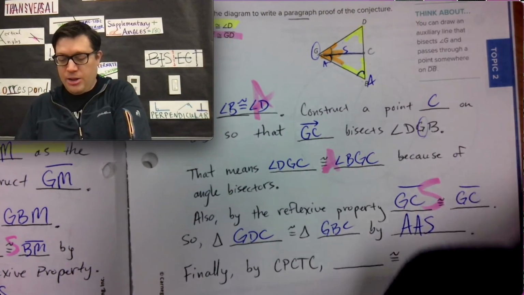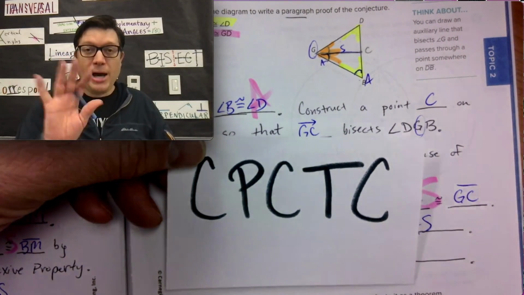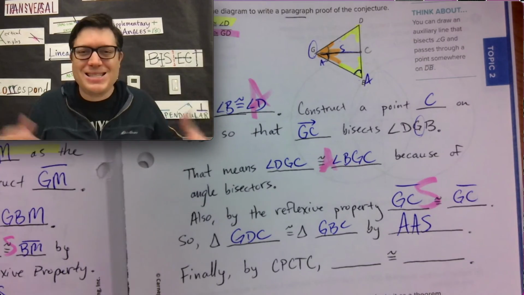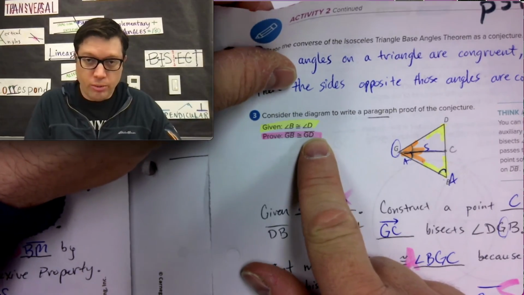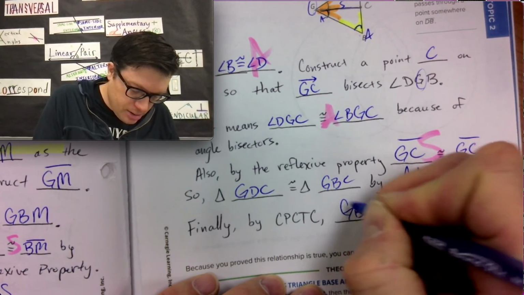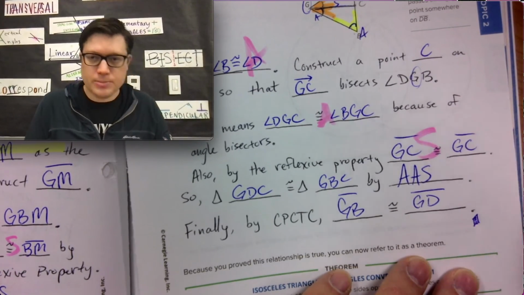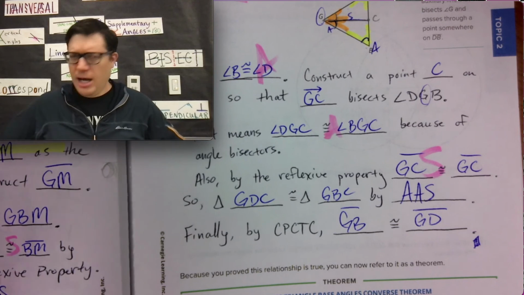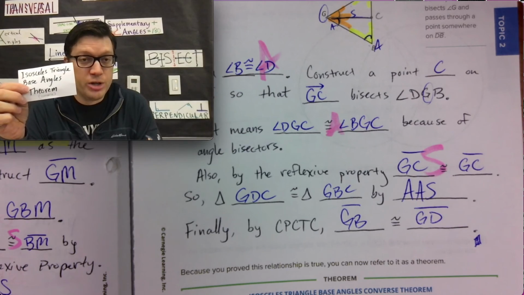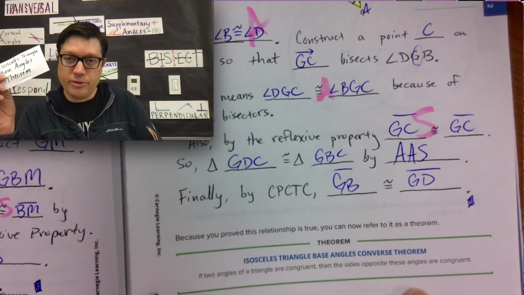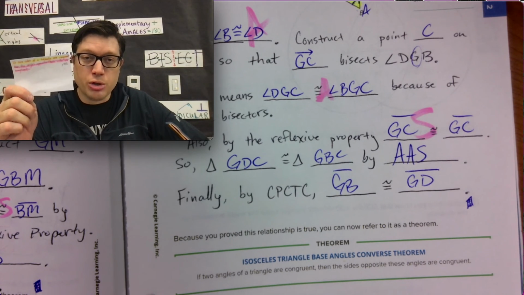Finally, by the vocabulary anagram, what's the word for that? By this, right, we have the pieces are the same, and that which was meant to be proved congruent is GB is congruent to GD. Box. Proof. Add some highlighter to your note card on the isosceles triangle base angles converse, and then acknowledge that the converse is what you get when you switch the if-then statements from the original theorem.